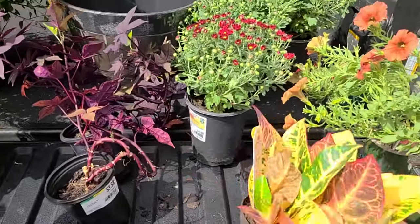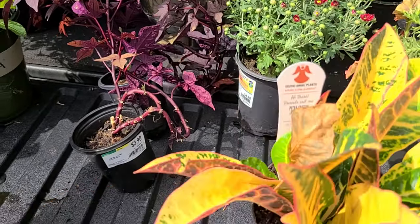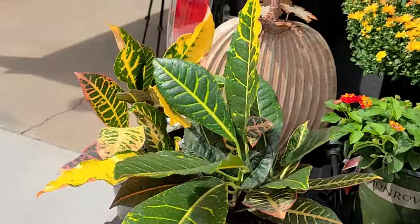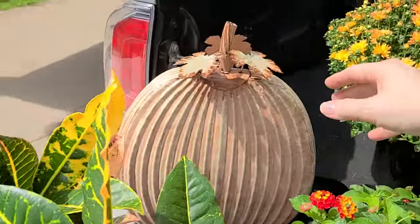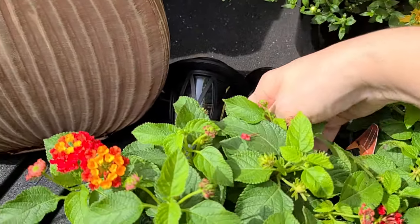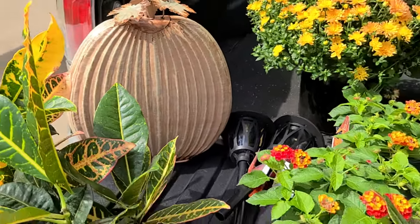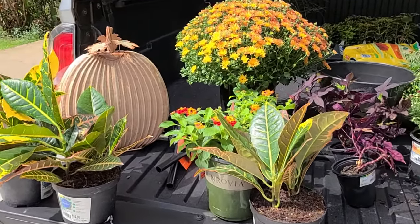And then this is going to go by a pot. I cannot say this name, but anyway, I'll show you a little thing of it. I got a little baby one to go in a pot, and then I got one, two, three to go in the flower bed. And then I got this pretty little pumpkin. So, so pretty. I thought it went well with the color of my mom's. And then a couple of LED lights to go in my flower beds. So that's all the decorations I got. So, okay, so let's get busy working on the flower beds real fast.